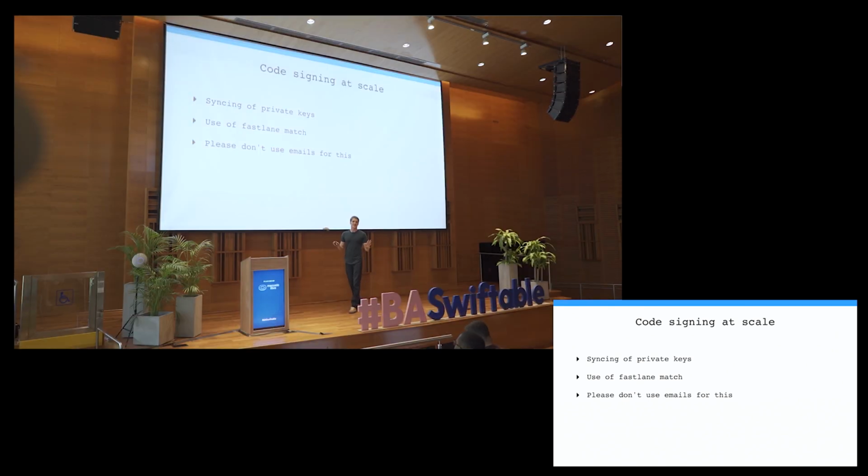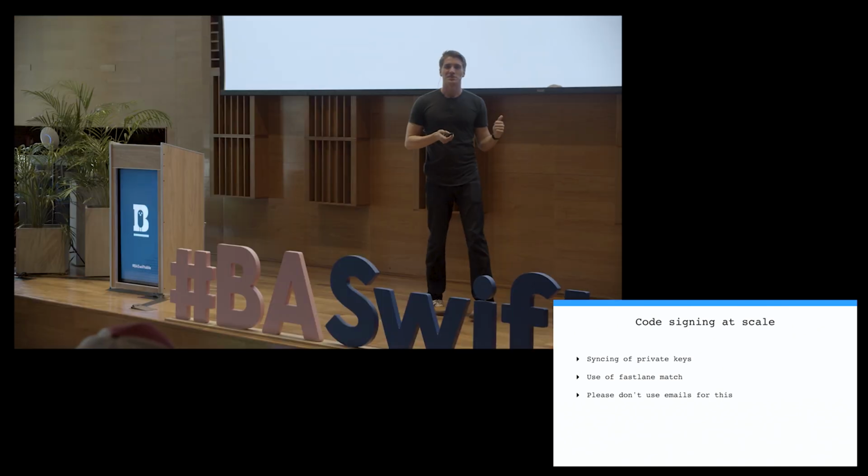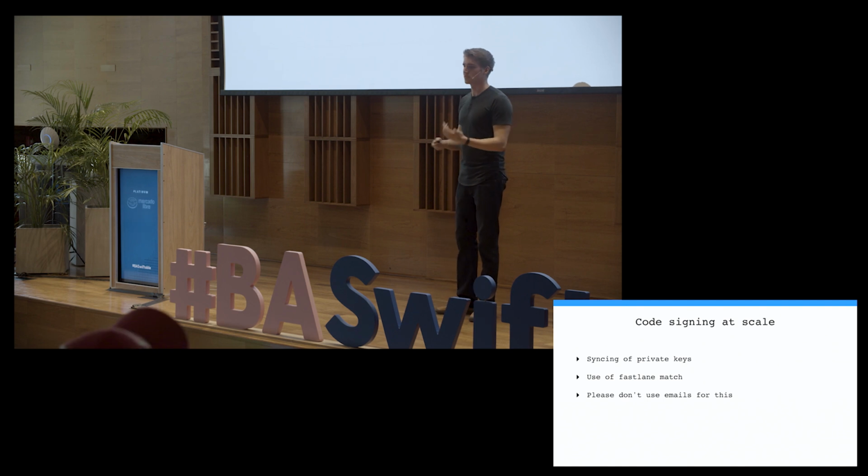So it goes without saying, don't send private keys via emails. You can use Git, or you can use Google Cloud key storage, and there are some ways to do that. I do recommend spending some time on this. If you're a larger team, don't waste time syncing keys manually.